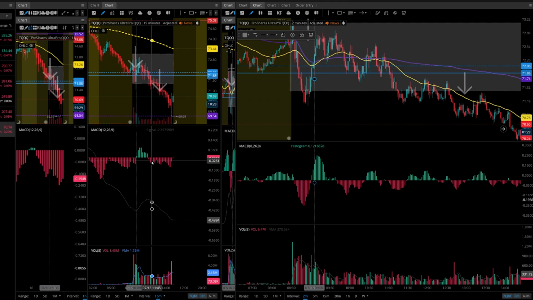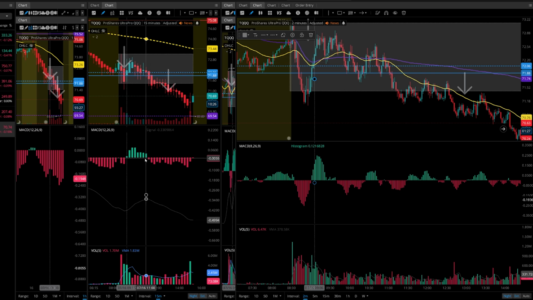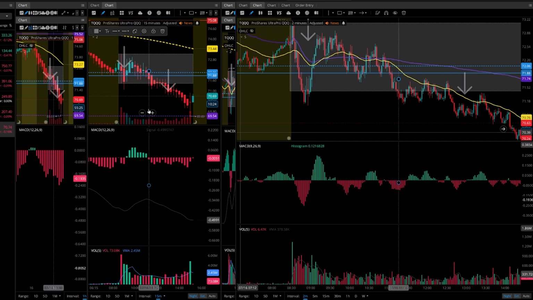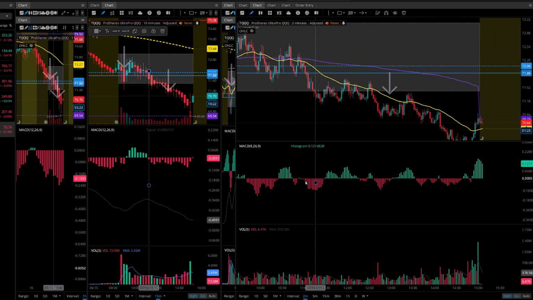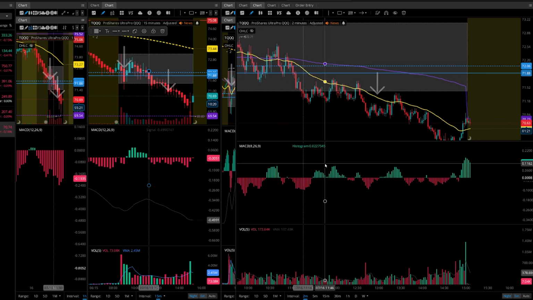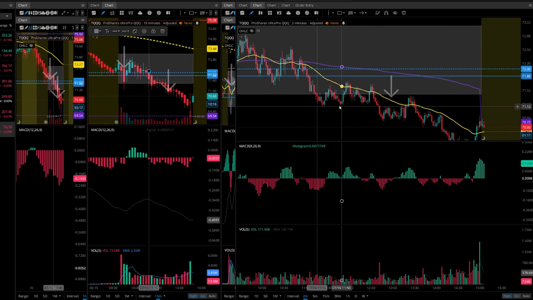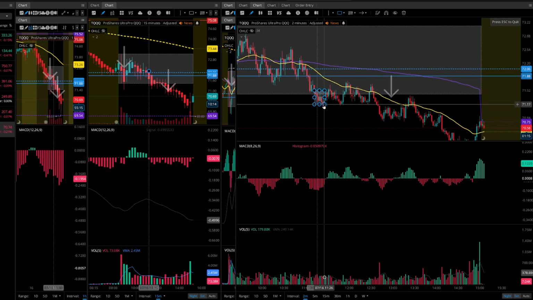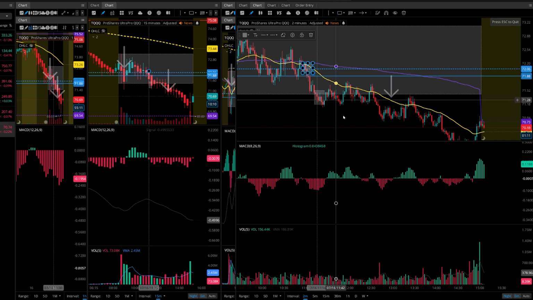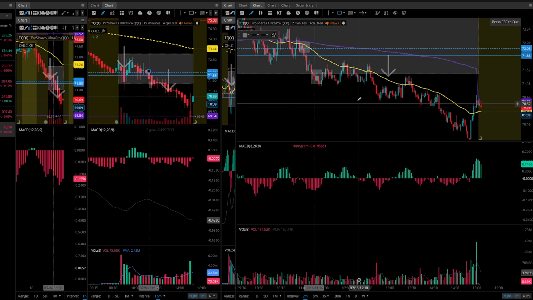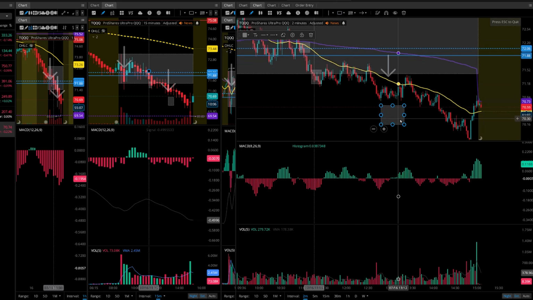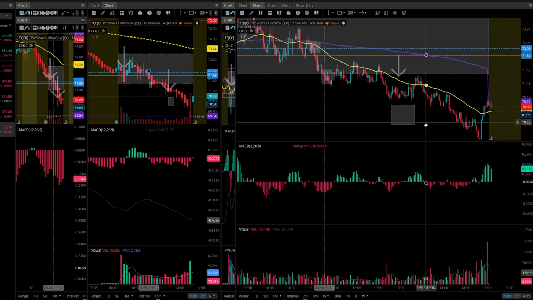So we wait for the 15-minute to cross over right here. See that? 15 crosses over at 11:15 a.m. So now we've officially synced up the 15 and the 1. Now you could just straight up enter right here at this point in time. You could put your stop loss at the recent swing high, and you could target a 1-to-1 or a 1-to-2 or whatever you want to do, and you could get the win.